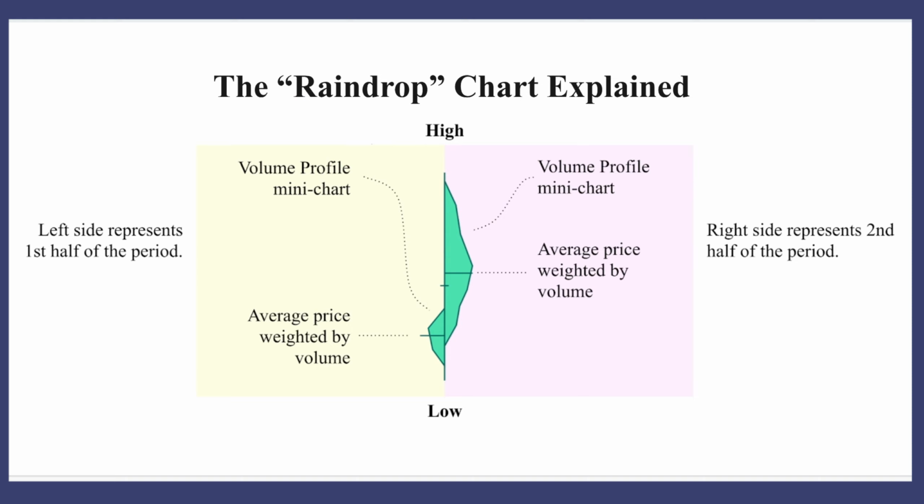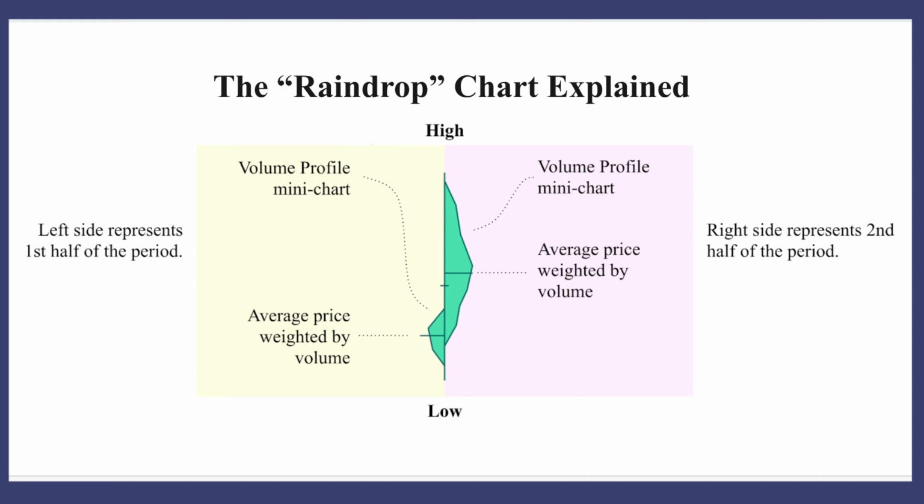And how do we know that? Well, we know that because it's flat on the left-hand side. So the fact that we have a volume profile, this squiggly line here on the right, and we don't have that on the left, we know that this volume only took place at this price during the second half of the day. And so this really allows you to see where volume is coming in at different parts of the day and at different prices.